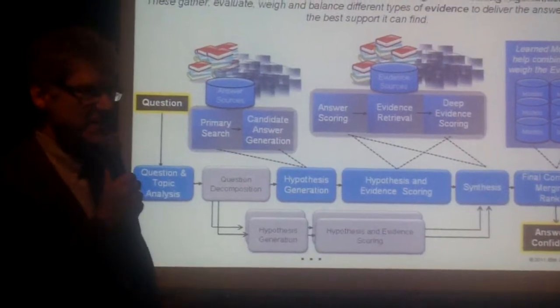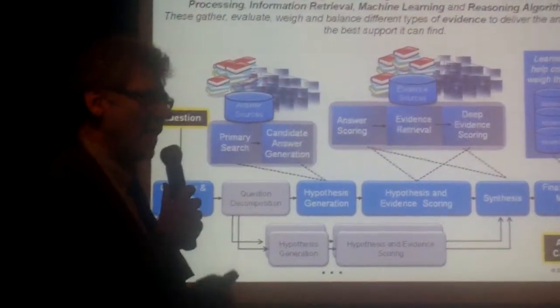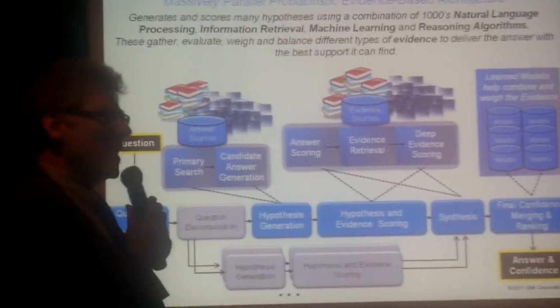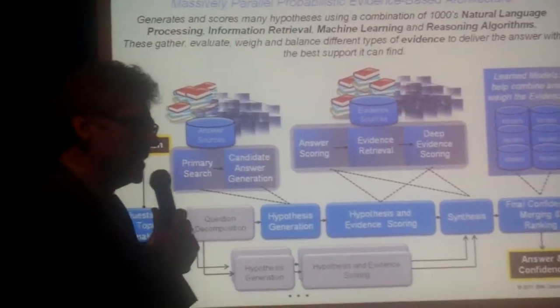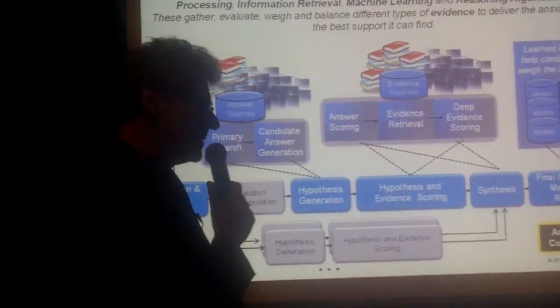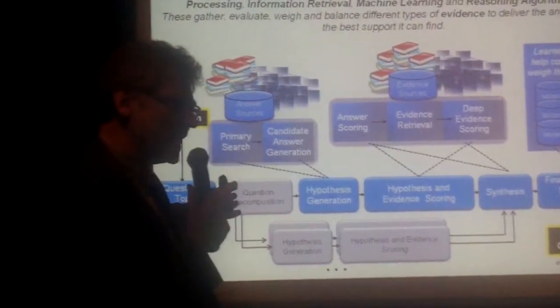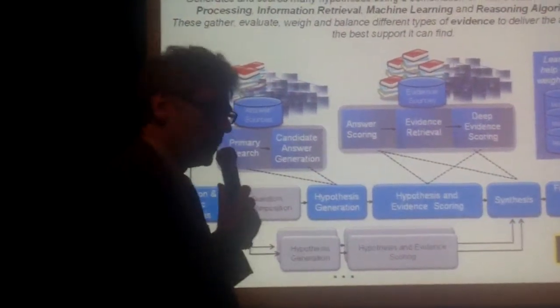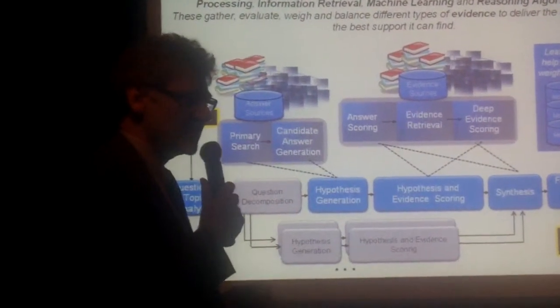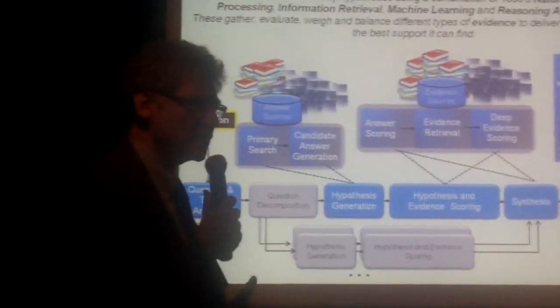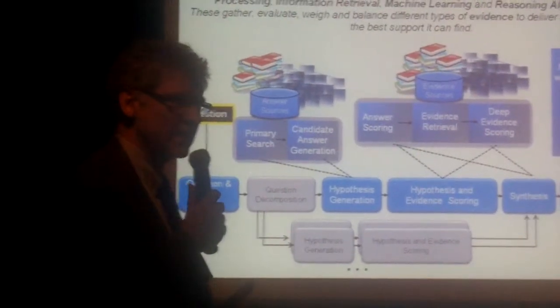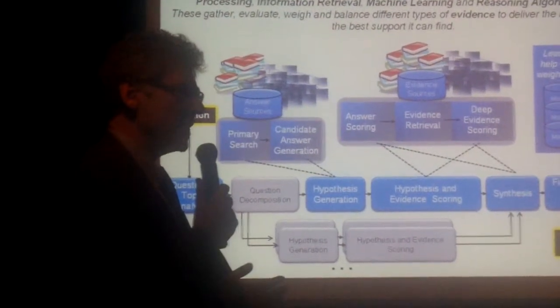I'm not going to go into this in gory detail because that would take hours. But the takeaway from this is that there are a lot of components in the system. We start on the left, question comes in, it undergoes question analysis, so some aspects of the question are determined by some algorithms. A search is done. You can think of it similar to the search that your favorite web search engine does. And documents and passages come back.